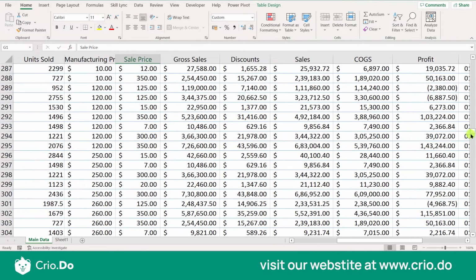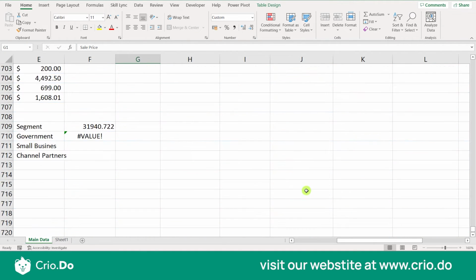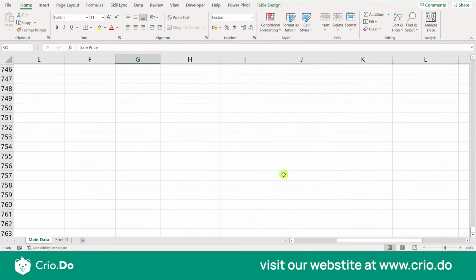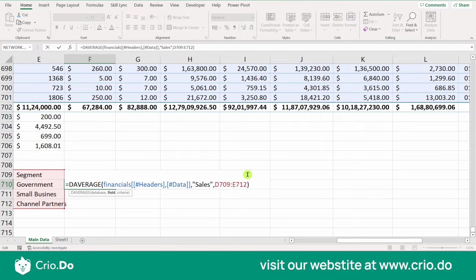I'll come back to my worksheet again. Let's see, we are trying this time for a different column now. We are not taking sales into account. This is giving an error. There is an error with the data set. So I'll try here sale price. We are again getting an error here. I should not have sale price.